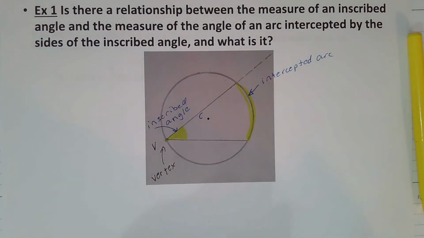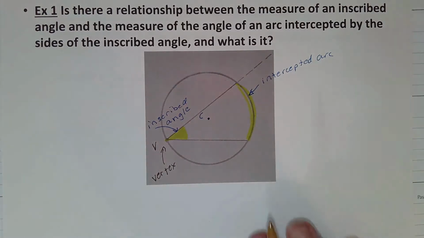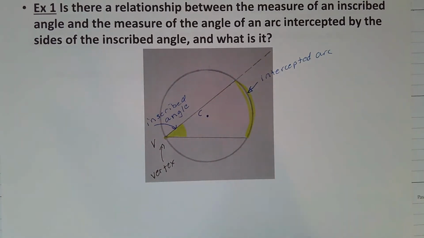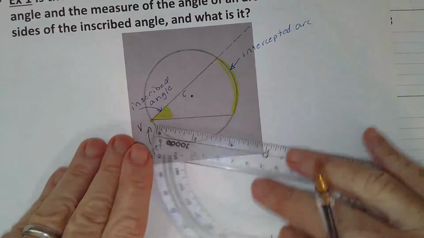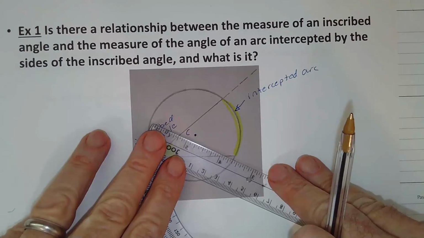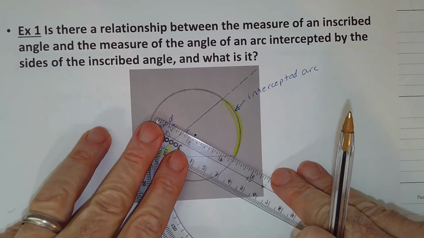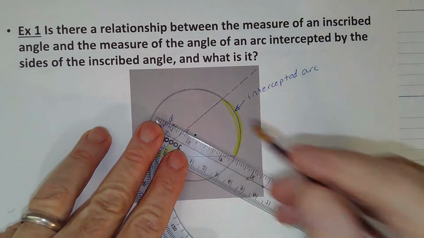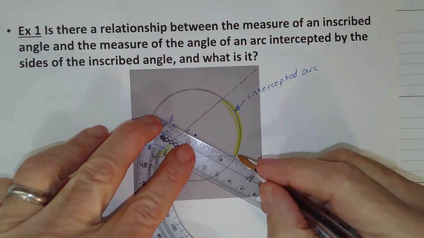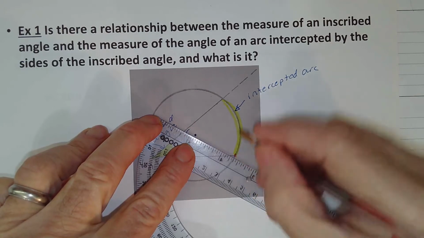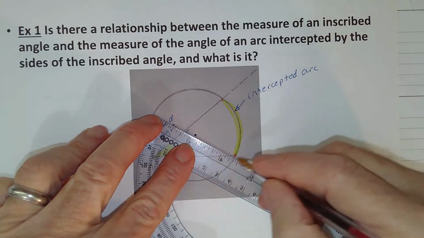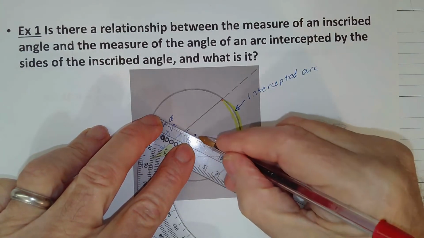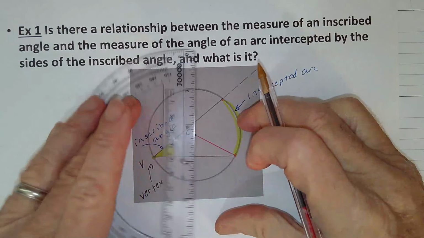So what I'm going to do is go ahead and draw, using a straight edge. I'm going to use the protractor if I can find what I did with it. Where'd it go? Here it is. I'm going to draw a line that goes from the center of the circle over to where the arc is intercepted by the side of the inscribed angle, and that's right over here. So here's a point here, and I'm going to do it on the other side as well, and it's going to go to the center. So I'm just going to draw this right here and right here.